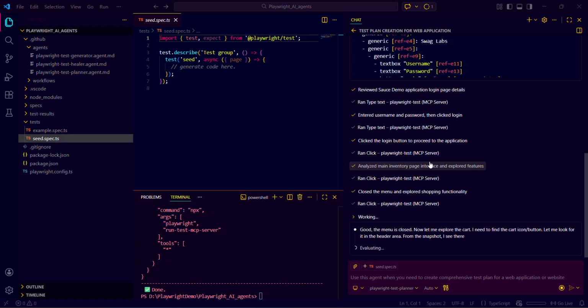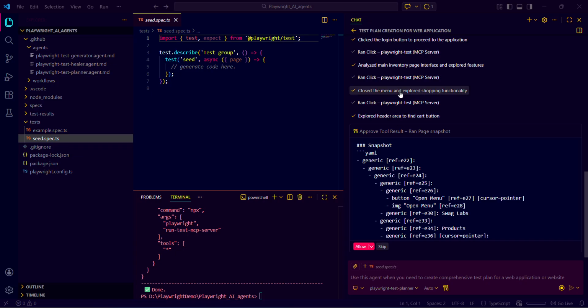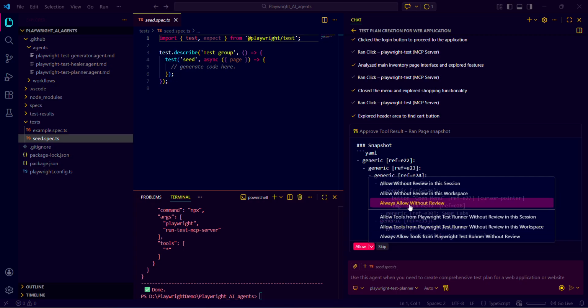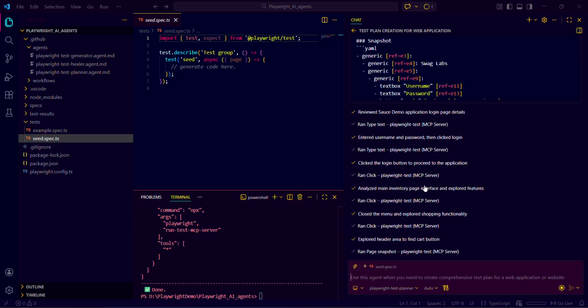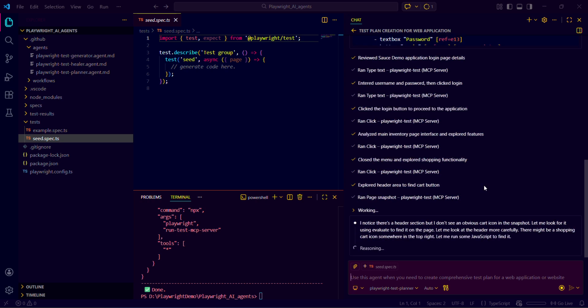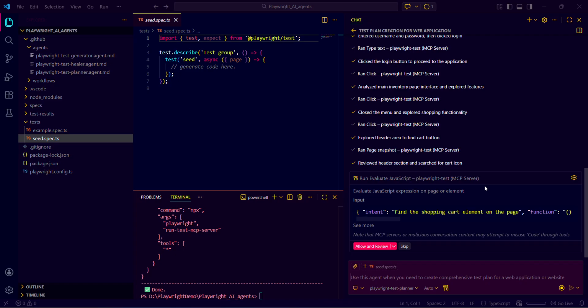It has entered the username and password, then it has explored the menu and shopping functionalities. So our planner agent is exploring the website, and then it will come up with the test plan covering all the required scenarios.